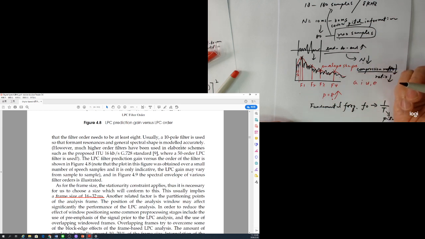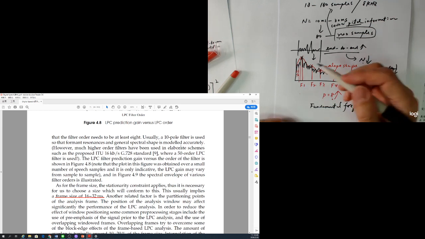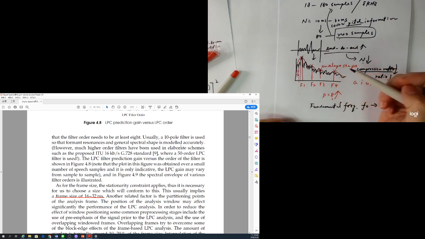So they approximately come out with 4 peak points. Based on 4 peak points, you sample 4 peak points. So your sample order should be bigger than 8. So usually we are trying to use 10 poles. So 10 poles to do it.